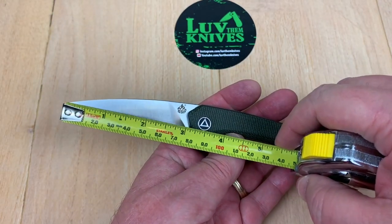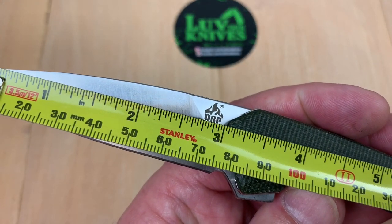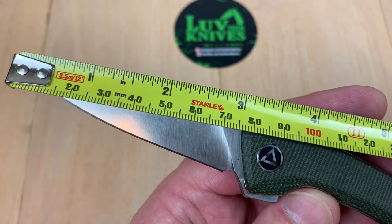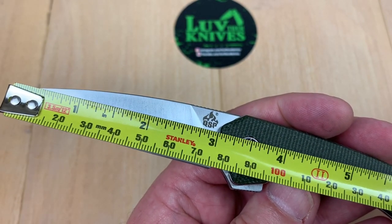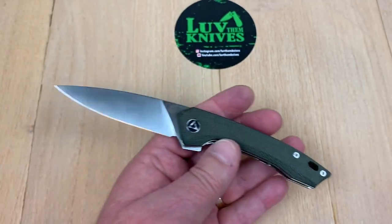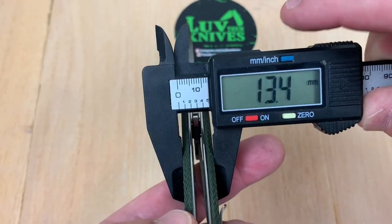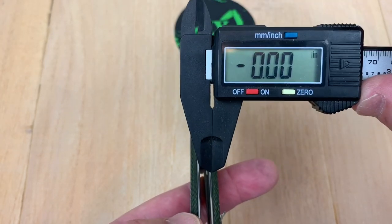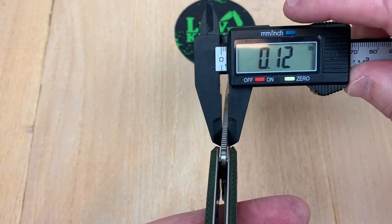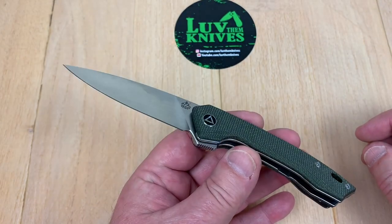Let's put the tape on it. 3-inch blade supposedly, and it is to this closest point on the bolster. Maybe you could say 3.8 at about 75 to 78 millimeters. Overall, yeah, 7.25 — about 18.5 centimeters. 13.3, 0.52 — it's not that thin, that's for sure. 0.12 on the blade, which will be 3.1 millimeters. Plunge looks pretty symmetrical.